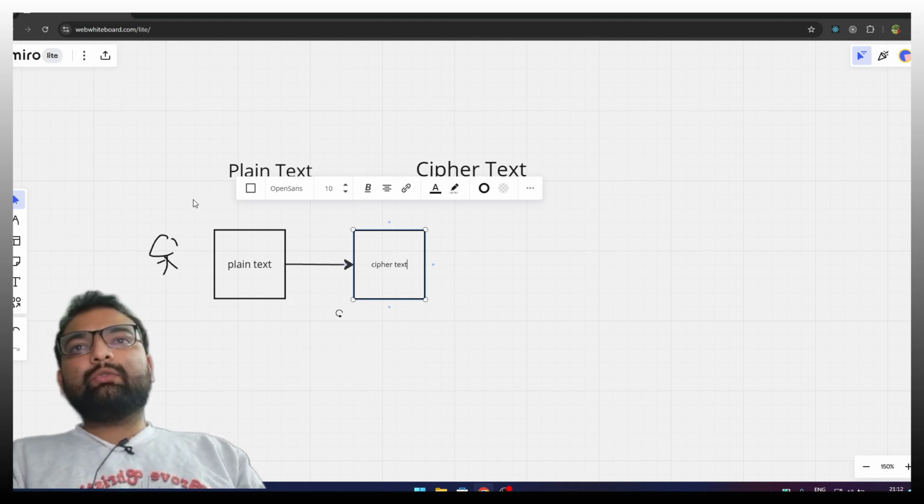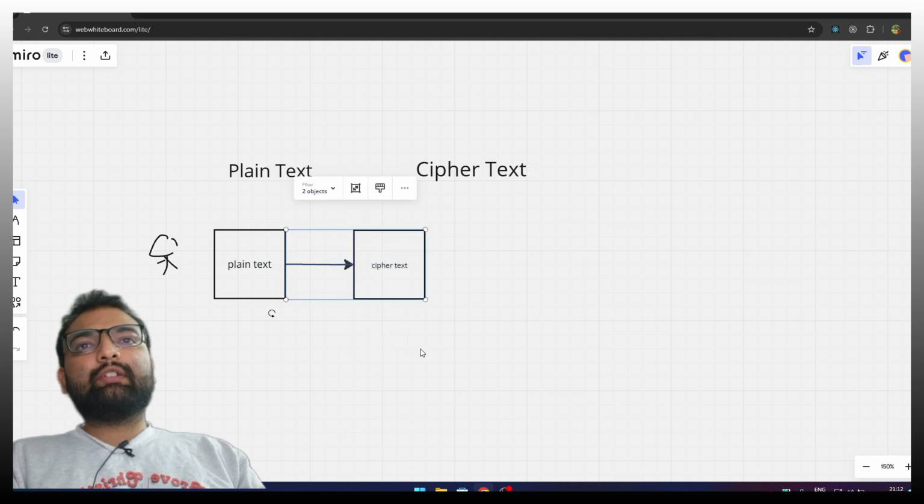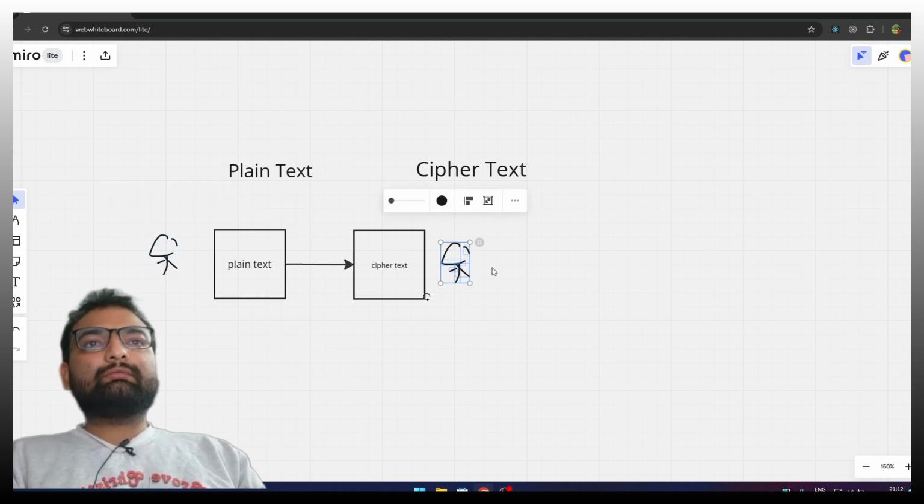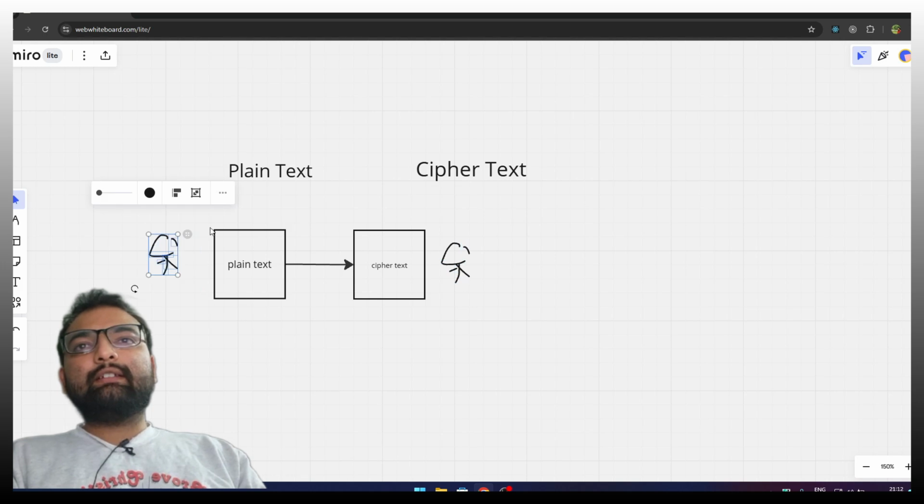So we have a plain text that is being converted into ciphertext, and that is being sent to the recipient. So this is the sender. It has a plain text, it converts it into ciphertext, and the recipient gets it.